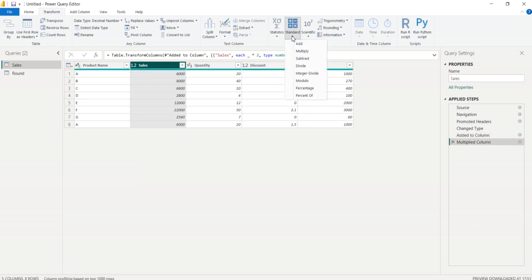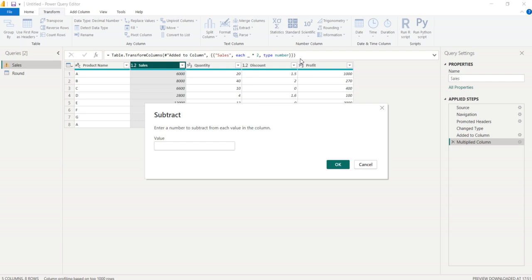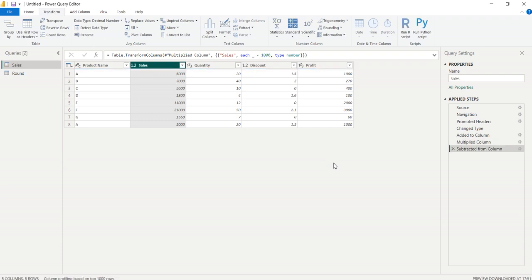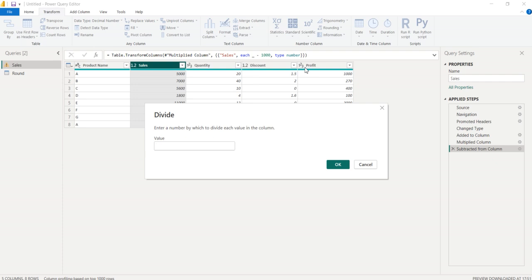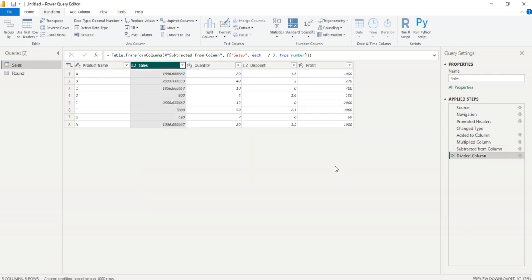Now I want to perform a subtraction. I want to remove 100,000 rupees, then you can click OK, and it will subtract the value. I want to perform a division, divided by 3, and it will perform the division of the number by 3.